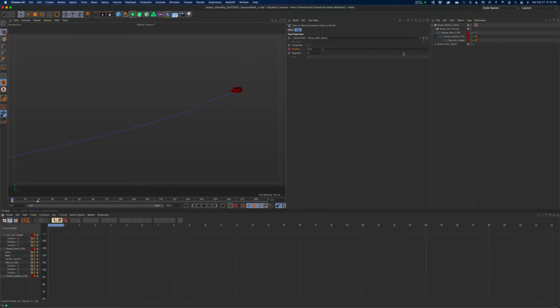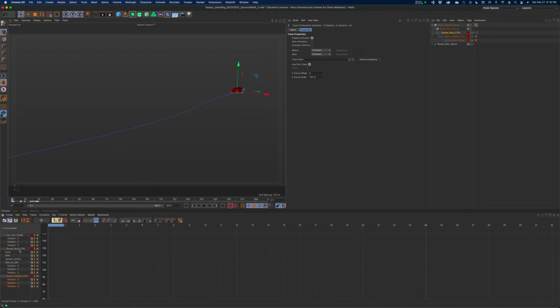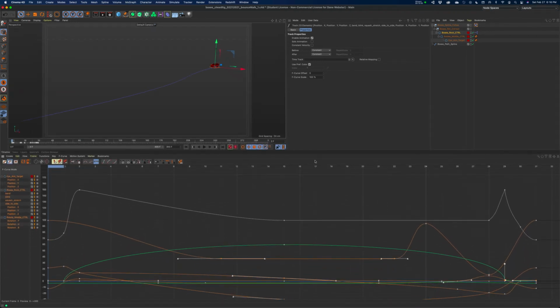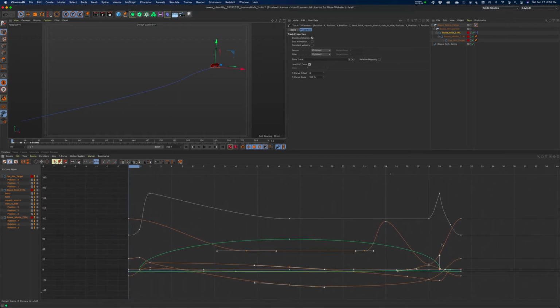I'm going to go to the timeline, and let's click on the Boxee root control. I should see all the attributes down here. I have the aim target and the root control, and I've got the middle control. I'm going to hold down Shift to select all those, and then H on my keyboard so that I can see all of the curves here. I'm going to scale this in a little bit. If I look at my animation, and I don't know how well this will come through on the screen capture, you can see all my curves, and they're colored based on various attributes that they might be.